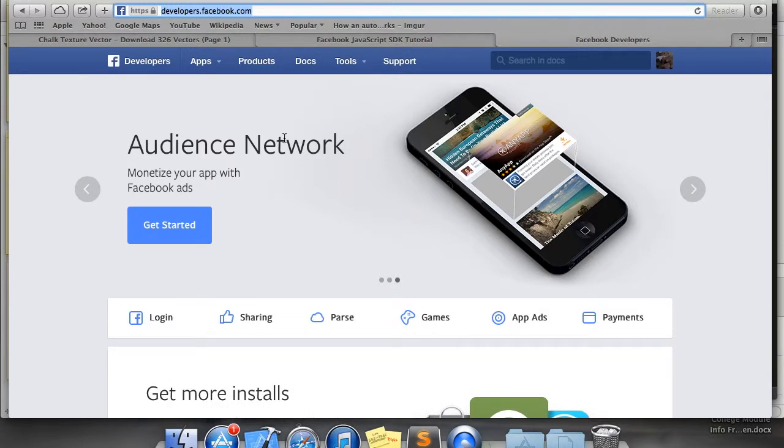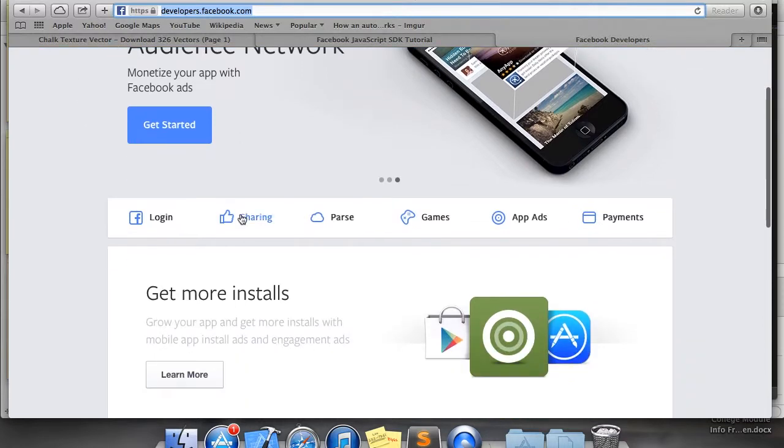Go ahead and go to developer.facebook.com, you see in the bar up there. And when you go there, you're going to see this website here. Almost every popular platform has one of these. Go to developer.twitter.com, developer.instagram.com, whatever you want. You can check it out. It's all a pretty similar process. So we're going to stay here and look at Facebook.